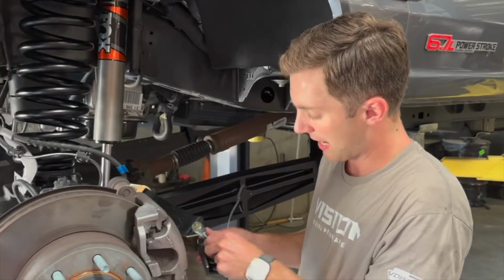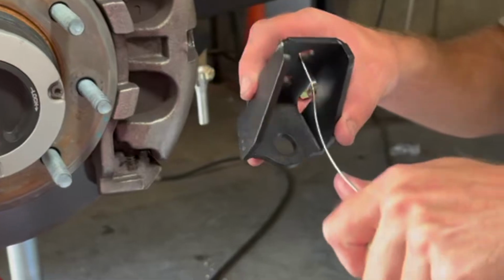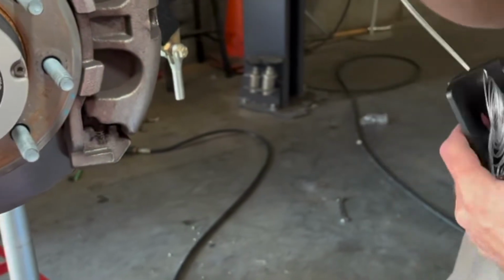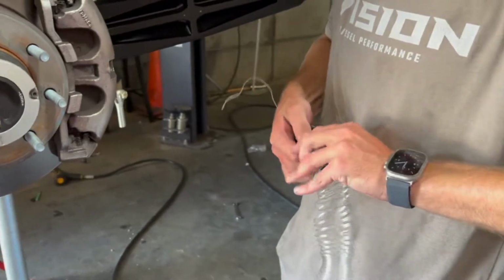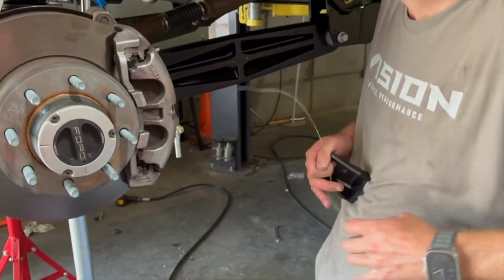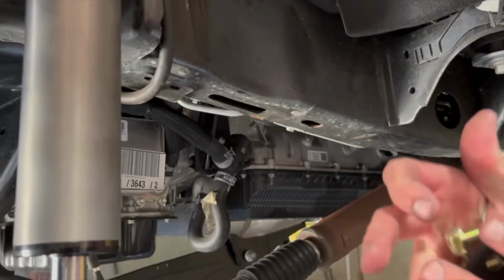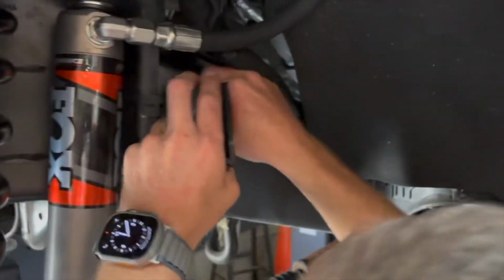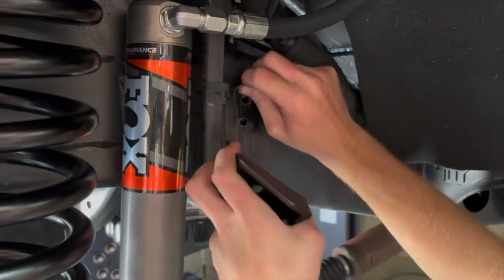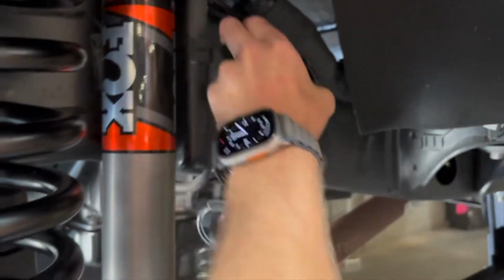So we're going to remove the bracket now from the clevis, and we're going to feed our wire through the bracket. You're gonna have a lot of extra wire, which is okay. You're gonna find your nearest hole right here. There's a hole right behind where we drilled on this '24 F-250. Every truck's a little different. This kit's pretty universal. So we're gonna go through our bracket. I like the top hole. Stick my finger in here. There's the wire.